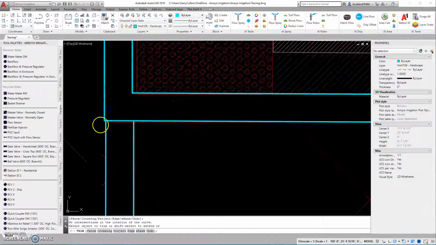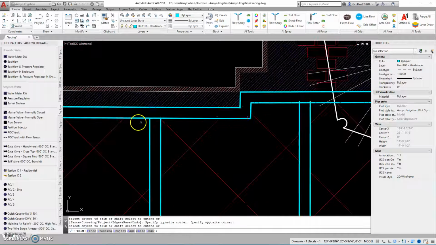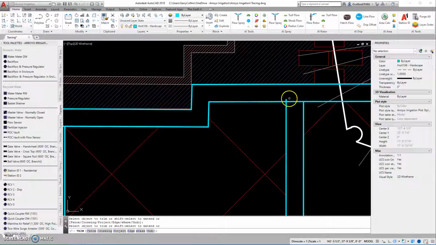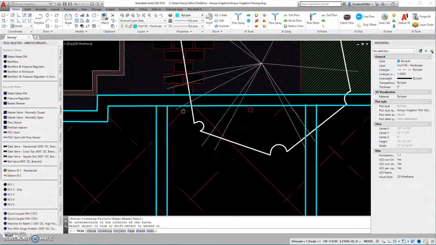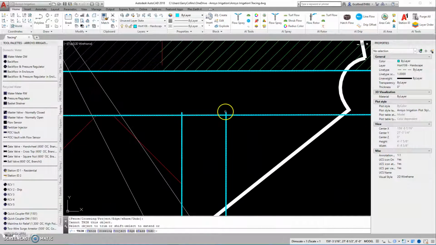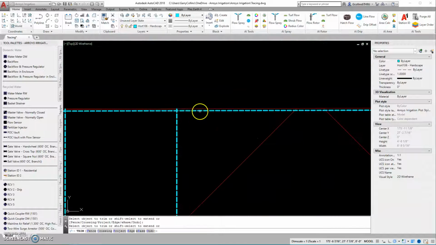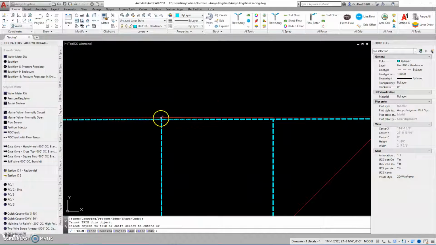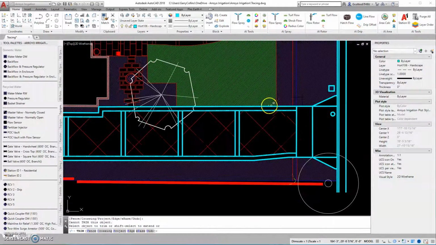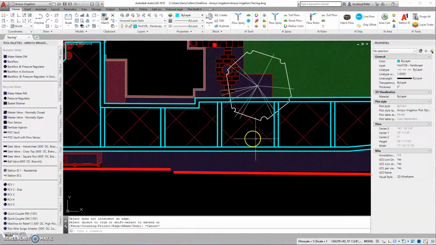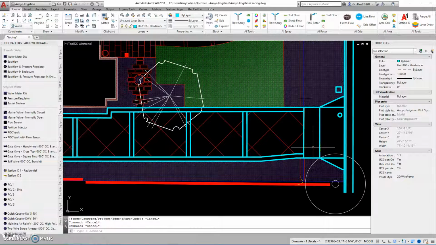So I just need to trim the excess. I haven't left the command because it's still that same line. And then let's see.